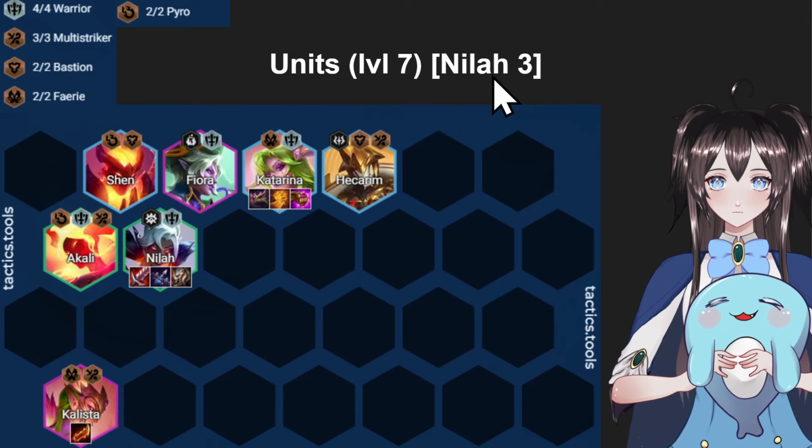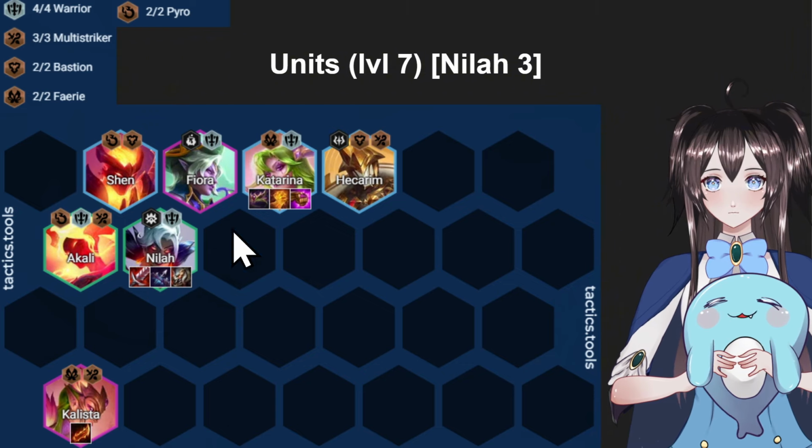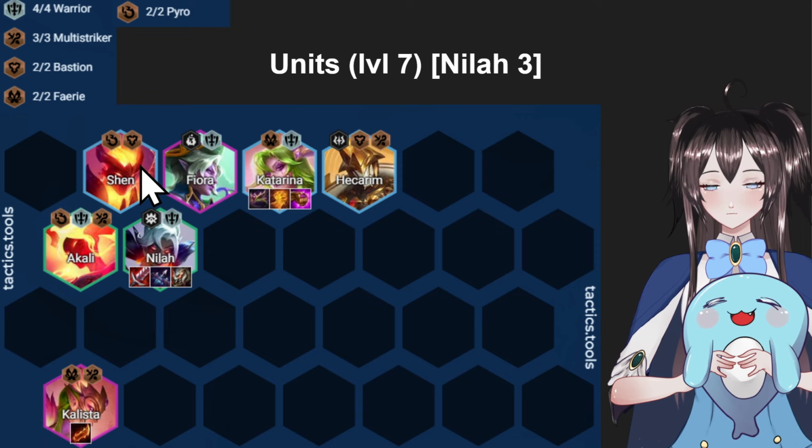Once you hit level 7, if you have a lot of Nylas, you can play for a Nyla 3 direction with the Katarina 3 direction, and this board overall synergizes really well together because you have 2 Bastions to get more armor and magic resist with Hecarim and Shen, and Hecarim is also multi-striker with Akali and Kalista. Kalista is also a fairy with Katarina, so you get that fairy item, and you have 4 warriors on the board with Akali, Nyla, Fiora, and Katarina.